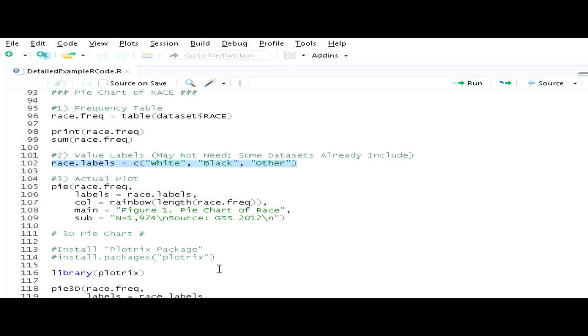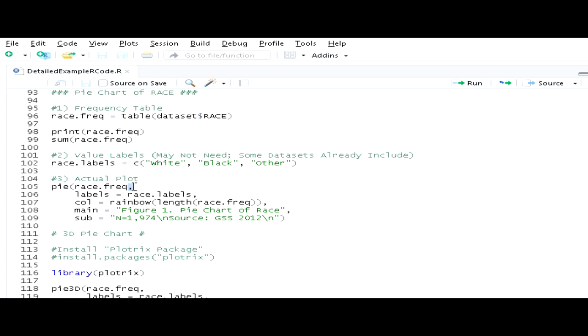Okay, so now moving on to our actual pie chart syntax. The command that we're going to use in R is pie, and we have to feed it some information in order for the command to run properly. The first thing we need to do is tell it which object we're going to make the pie chart from, and that's going to be the frequency distribution of race, which is saved in my object race.freq.